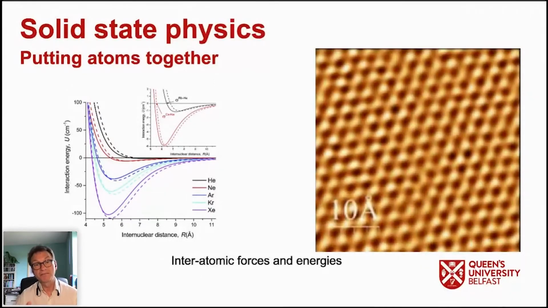And again, all of this is based on experimental science, because on the right-hand side, we have a real picture of actual atoms on the surface measured here at Queen's University. We now have the ability to not only image individual atoms, but actually move them around very carefully. And so we can not only perform these theoretical calculations, but match them with our experiment at the atomic level. That really is a tremendous ability in the modern world.